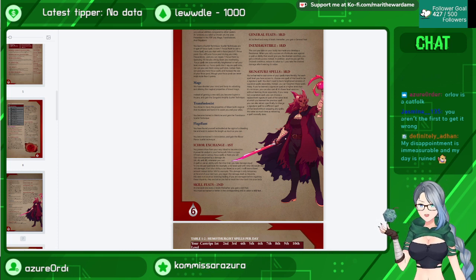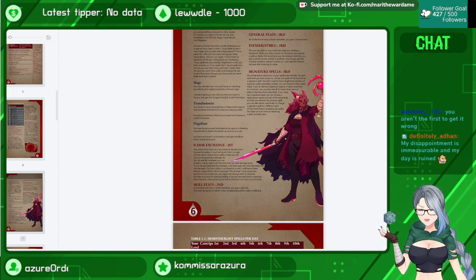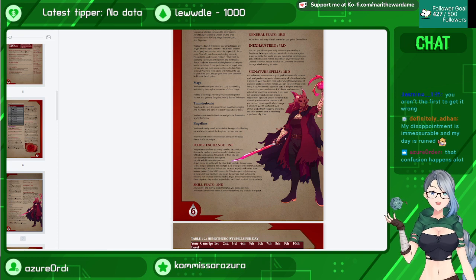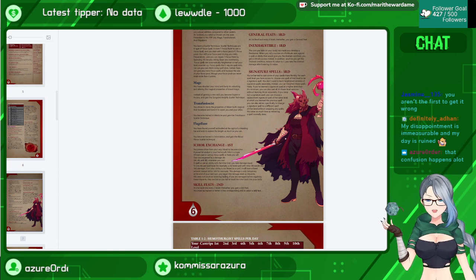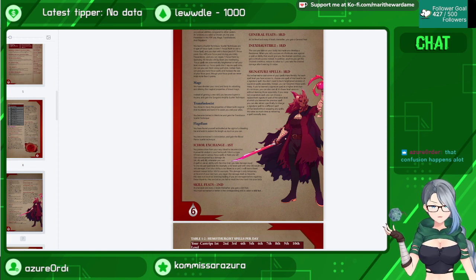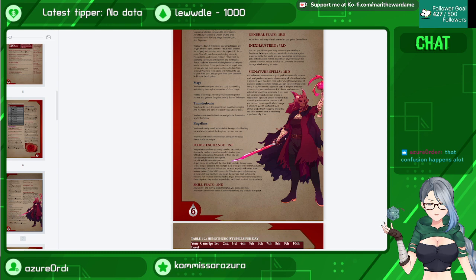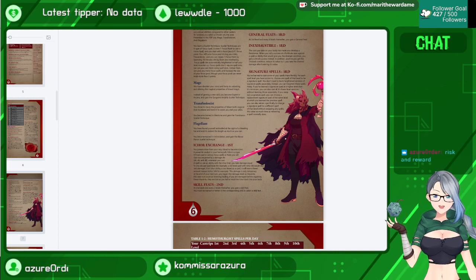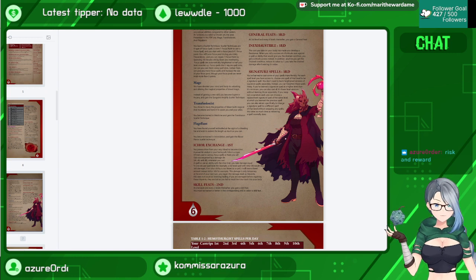But no, it does seem there is a lot of work that's gone into this. Now, I do not know the intricacies of balance when it comes to Pathfinder. But from just the look we've had here, it does seem rather balanced because you are trading off a lot of your abilities. You rely on the Ichor exchange, which means you are risking your HP, because even if it does come back at the end of your next turn, if you take a hit before it comes back, you ain't getting it back. So you have to really think about when you're going to use these abilities. You can't just go, blood shard here, blood shard there, let me just open up and blast you, like turn my wrist into a bloody Spider-Man web slinger, just like blam blam blam.